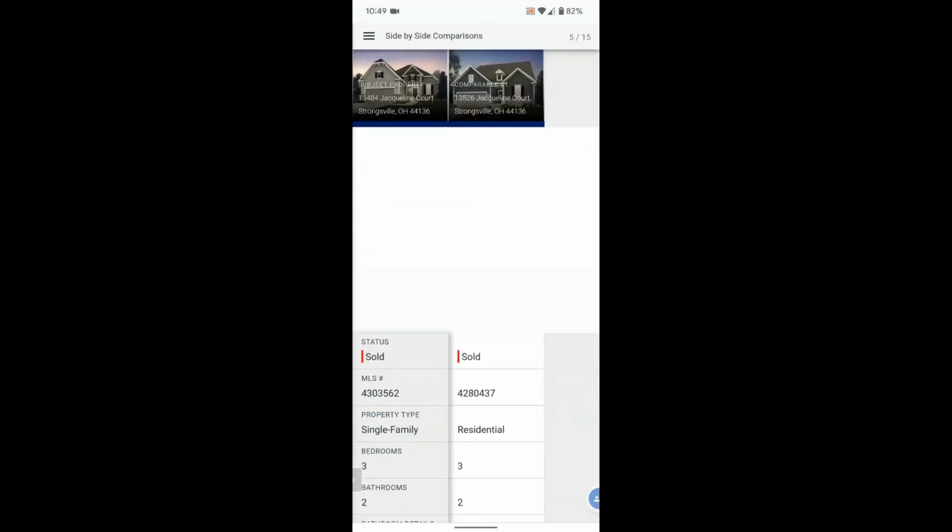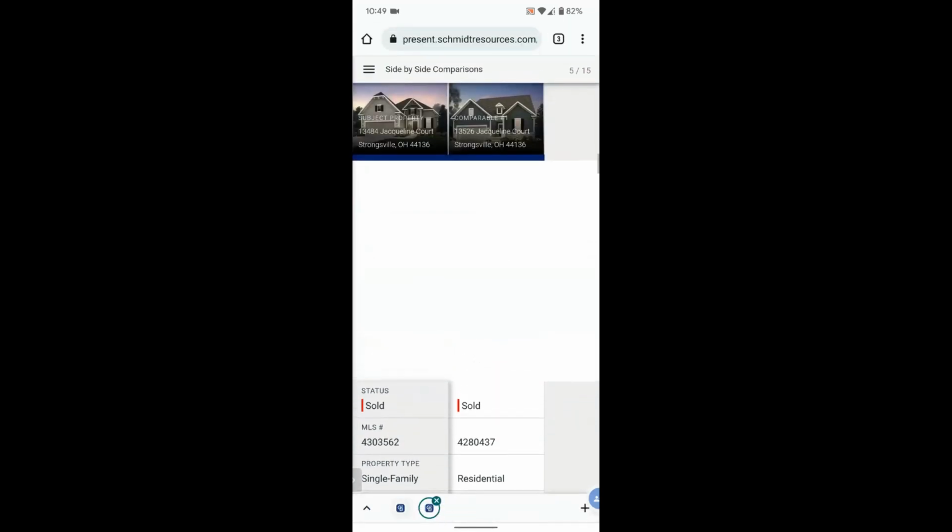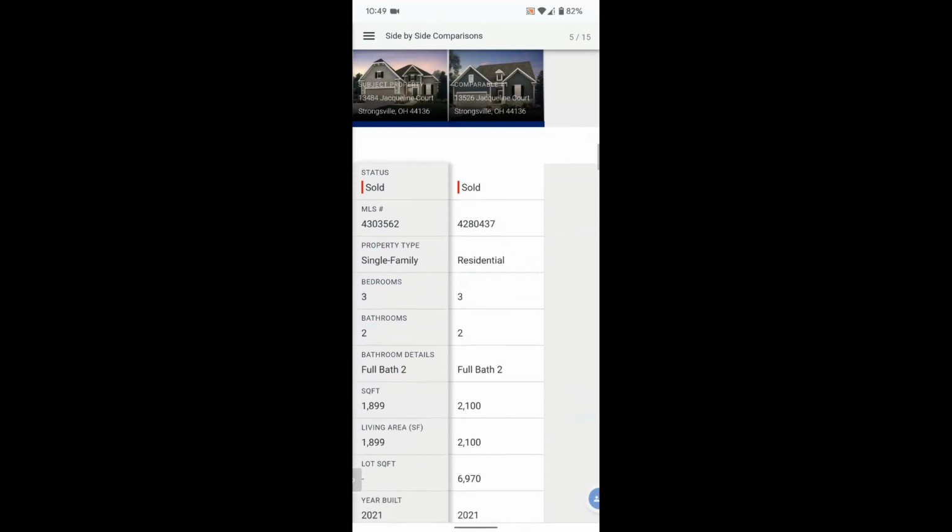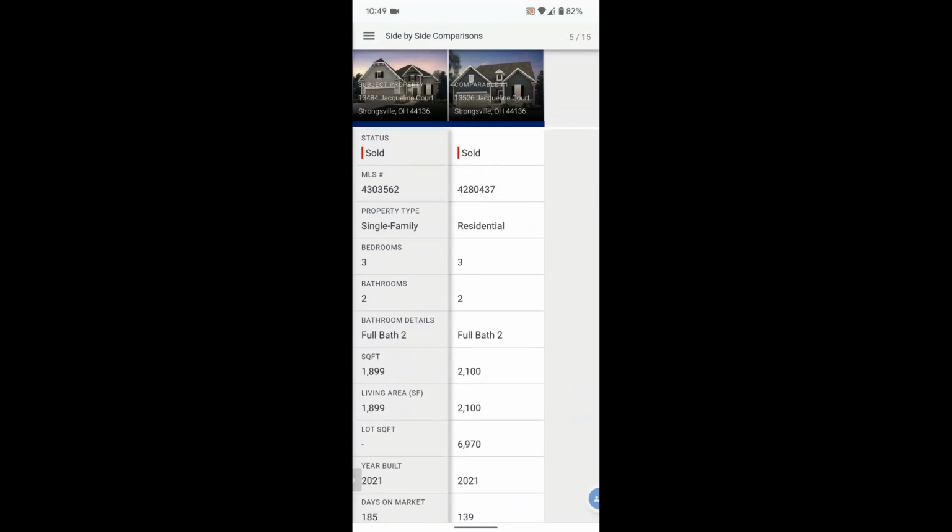So we don't lose any of our options. We still have the side-by-side comparison pages. So I know this just happened to be, it selected a couple properties, it just sold. But you always want to include some that are on the market now, some that are sold, and some that are pending. So you get a great idea of what's happening with each of your houses.